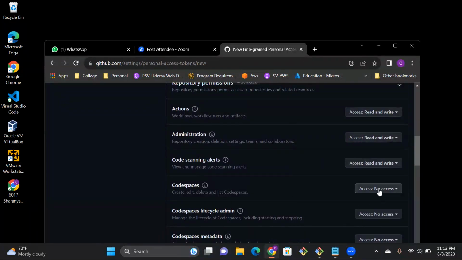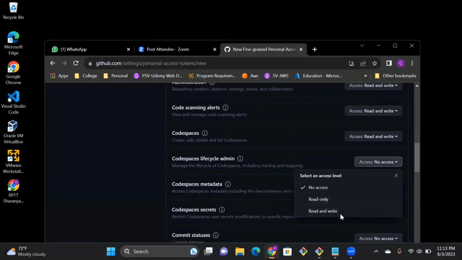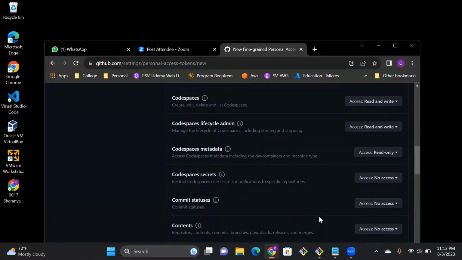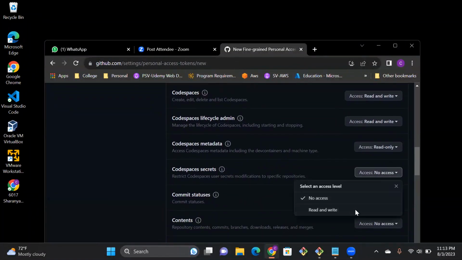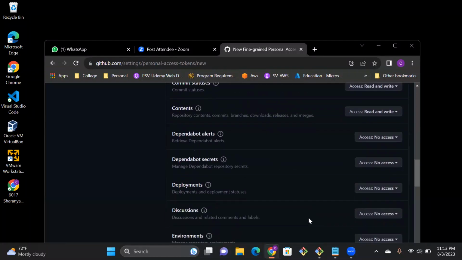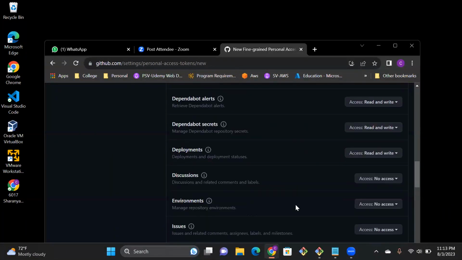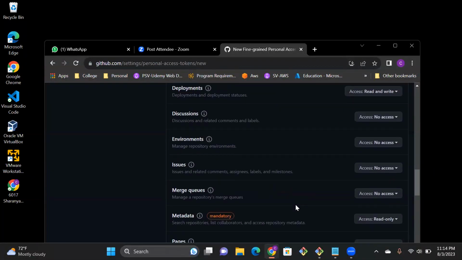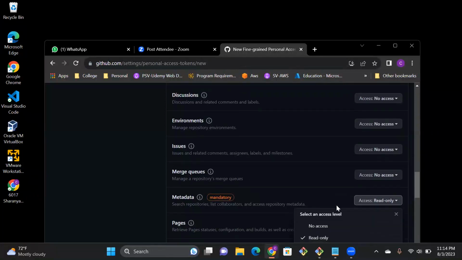What I'm suggesting is that with this token, you can create your own repositories, codespaces and everything. The token you are going to create will have all these permissions, including for public and her own private repositories. We don't really require all these things, but to be on the safer side, to complete this exercise, we are just doing it. Metadata, we don't require.